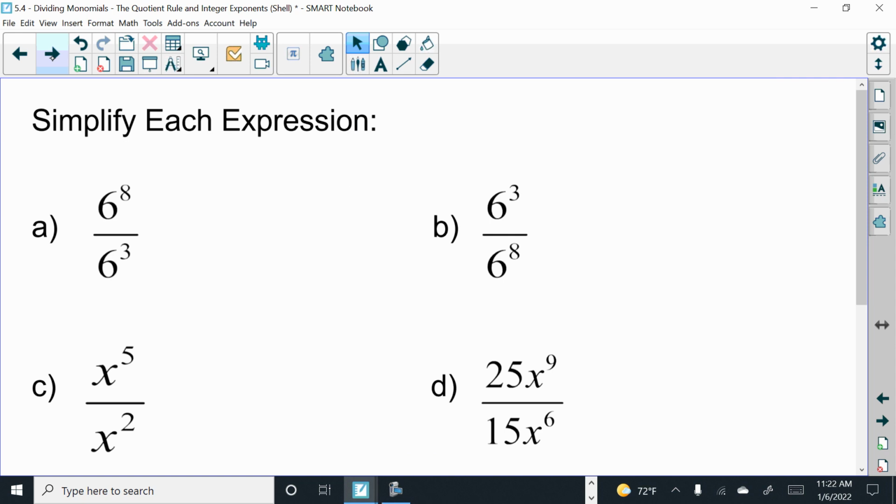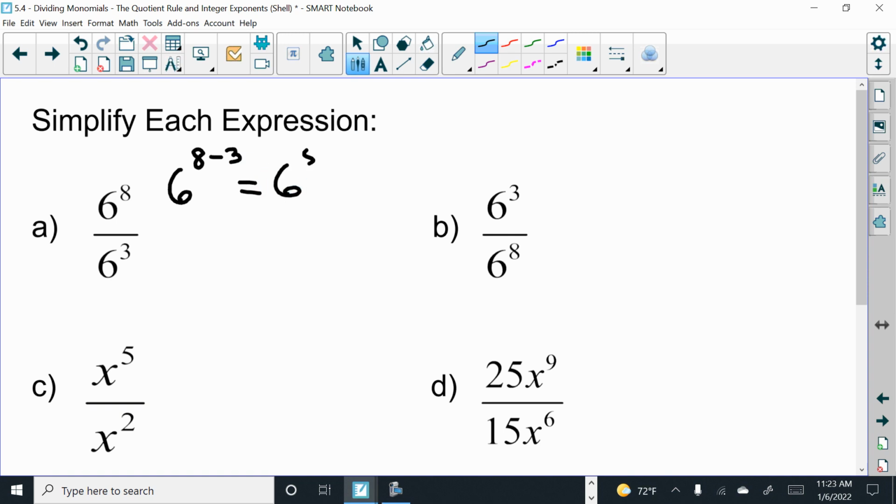Okay, let's simplify each expression. Okay, guys, now I'm going to show you Modal's method, because I personally don't use the actual technical mathematical way to do this. I do, but in a different method. The mathematical way, for someone who's learning this and doing it very technically, without the nuances of doing it yet, they're going to go like this: 6 to the 8 minus 3 is 6 to the 5th, and that is absolutely spectacular.